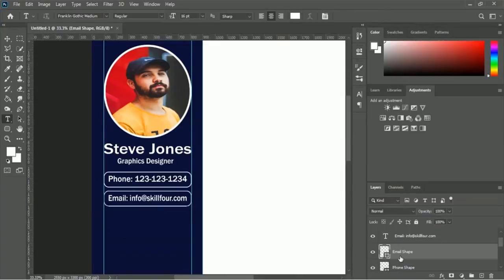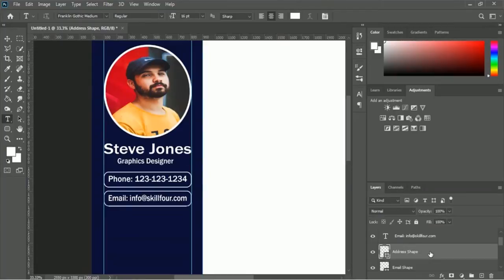And right now we have to duplicate this email shape once again, because we will create a field for address. So therefore you just have to press Ctrl or Command J from your keyboard, and here a new layer is created, it's duplicated. So you just have to rename these shapes. You just have to double click on here and let me write address shape.